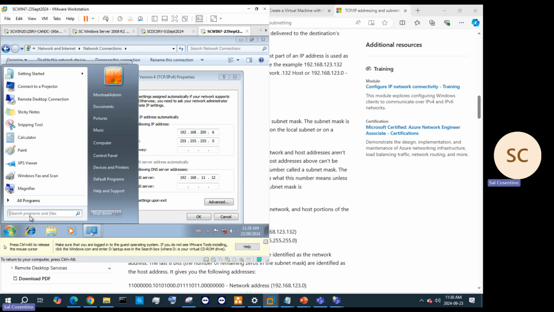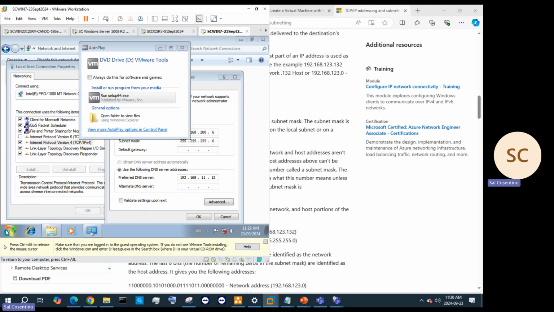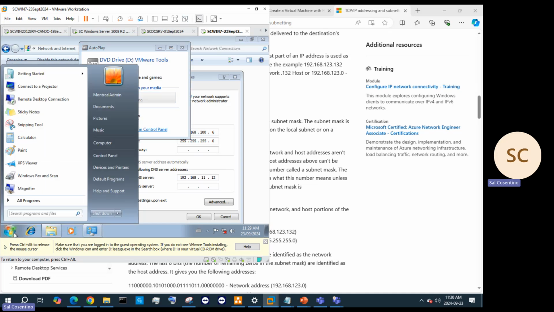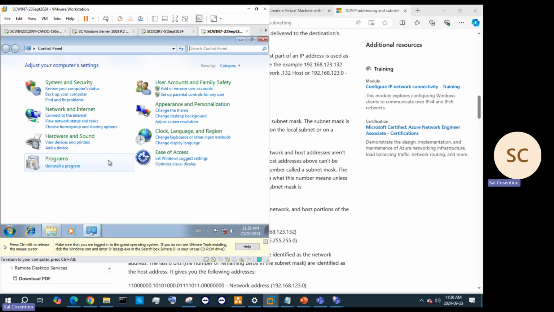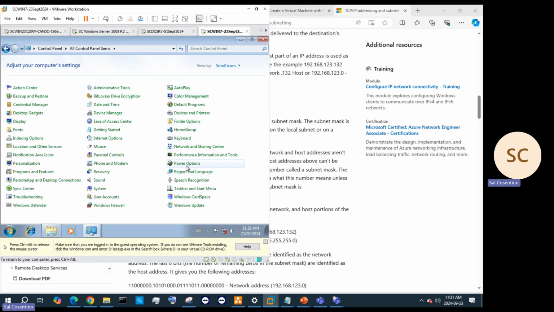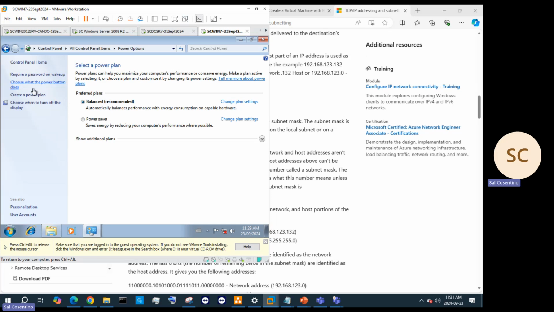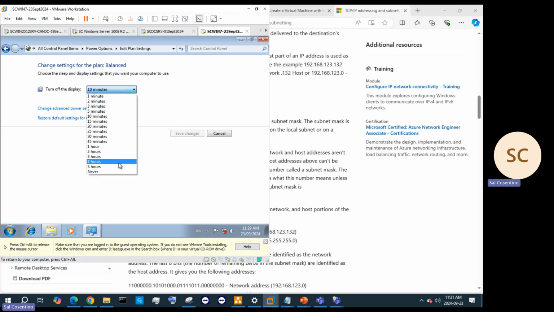And then power management, which is in our control panel. Little icons, power options, and then we will set turn off the display to never. We don't want that; we want to keep it on so that we don't have to worry about it.